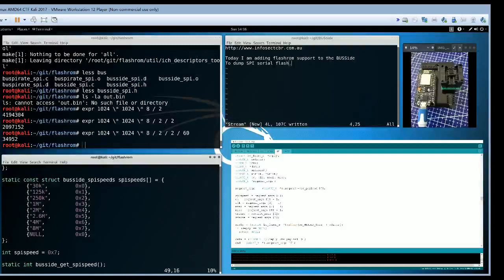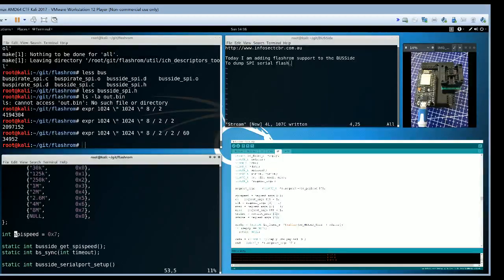Eight meg. That's the default, 8 meg. Oh, okay, so, yep.